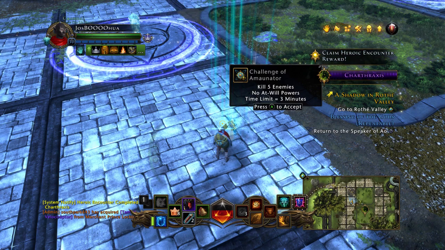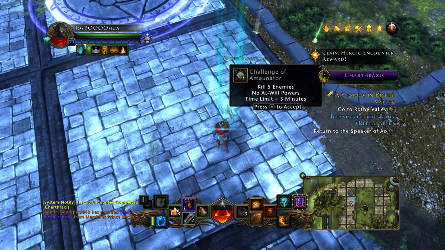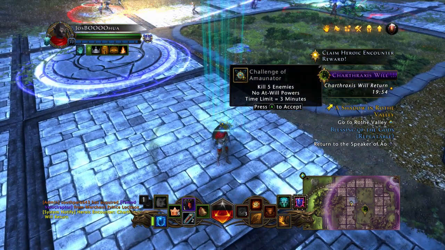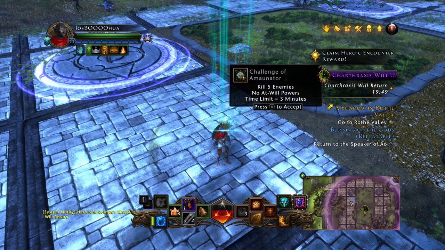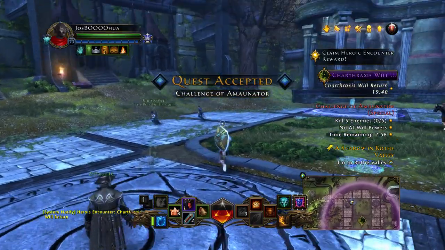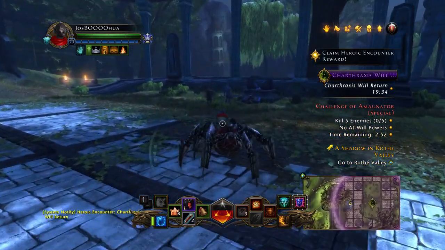So here we have the challenge of Immunator. Now, if you go on the website and you have this challenge, it'll say that you must donate to your stronghold coffer and you'll have 3 minutes to do that. But for whatever reason, it's showing us that we must kill 5 enemies using no at-wills. Now maybe you'll get the other quest in the stronghold, but this is the exact same challenge, the same name. So I'm not sure how that works. I guess it'll depend on whether you're in the stronghold or not. But we will go ahead and pick up this challenge. We just have to kill 5 enemies, not using any at-wills, which should be fairly easy.